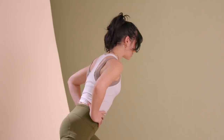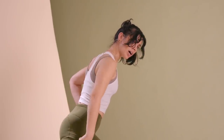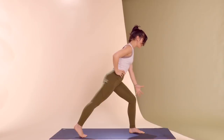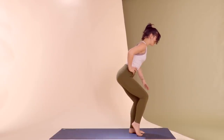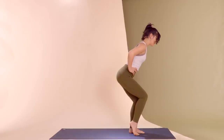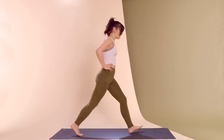My spine is in line with that right leg, so I have one long line from the top of my head to the tip of my tail. With about 90% of your weight in that front leg, tap the back knee in, and then tap it back out again. Inhale in and exhale out, watching that you're not rocking front and back.